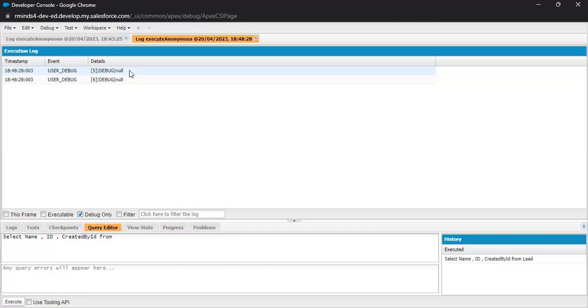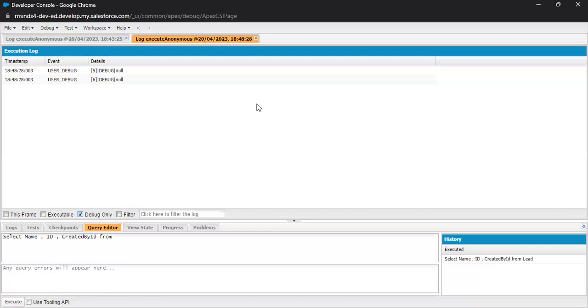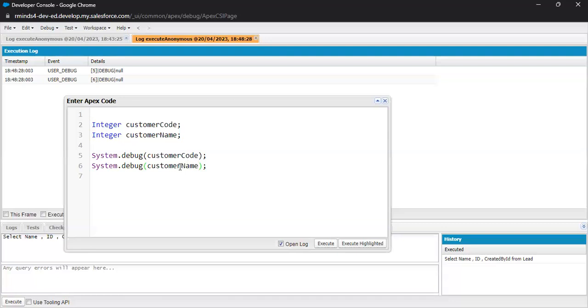By default, Salesforce assigns a null value to variables if they are not assigned any value. So now I will assign some values to these variables.